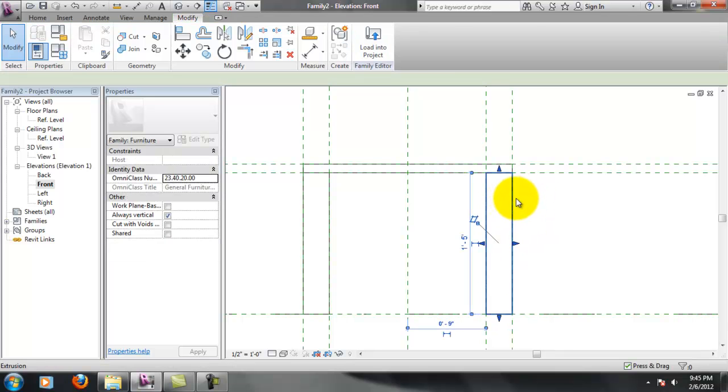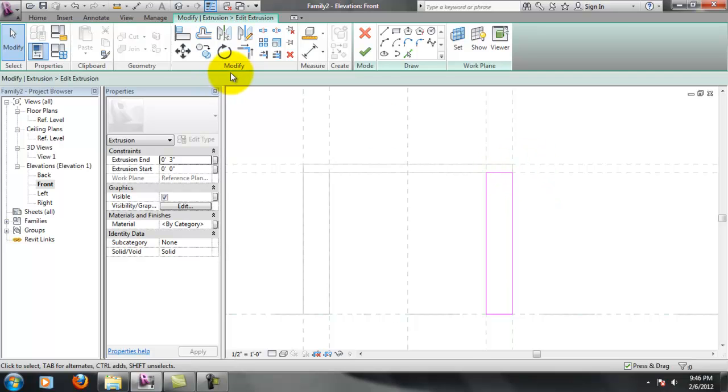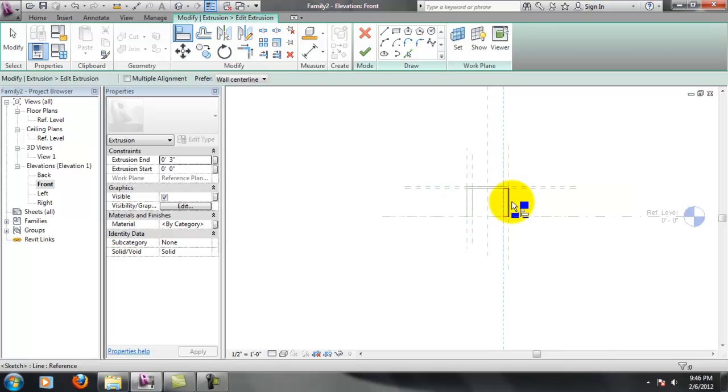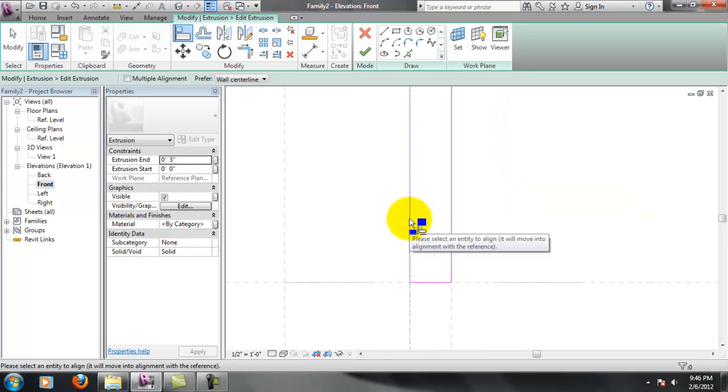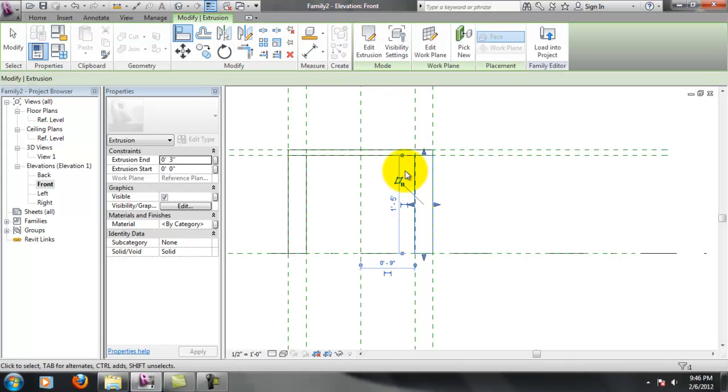However, I still need to go into the sketch. I'm going to go to Edit Extrusion to make sure I get a hold of these lines. And when I'm in Edit Extrusion, I'm going to use my Align tool to select the axis or the reference plane and then the line and lock these individually. Remember, select the object you want to align to first. So I'm selecting the reference plane first and then locking. I got that one already. Okay, so after those are locked, I can check mark back out.